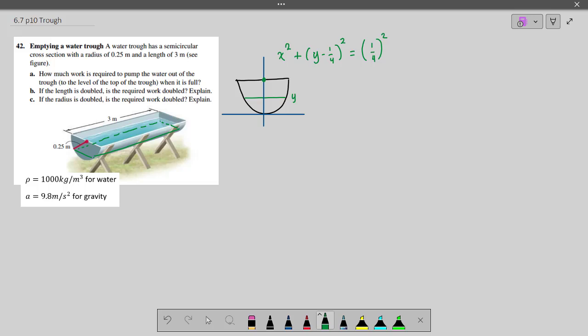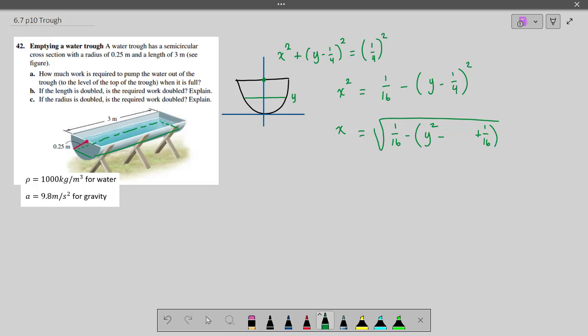That green segment is horizontal, so we need to solve for x so that this curve is measuring horizontal distances. So we're going to isolate the x. We have x squared equals, let's make this 1/16 minus y minus a quarter squared. If we take the positive square root, inside here I'm going to FOIL this out, so we have y squared minus, we know this is going to be a plus 1/16 over here.